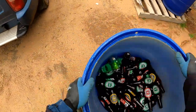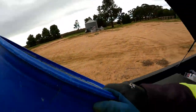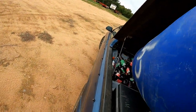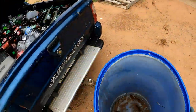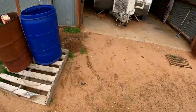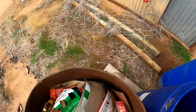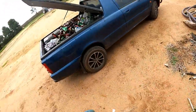Certainly take all those. Now, how the hell am I going to do that? Okay, we're just going to have to lift it. That's how we do it. That is how we do it. Makes it a decent load. Oh, that one's full. You don't know. Beer bottle there. Take that.